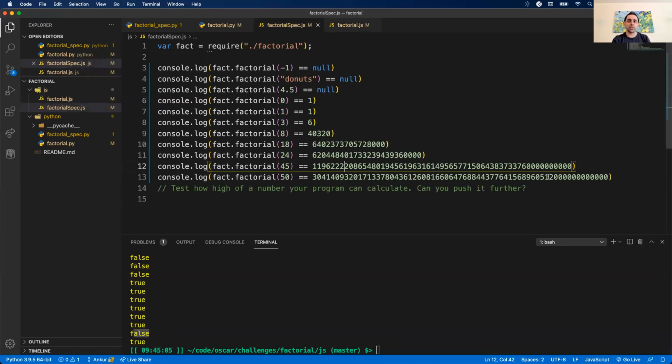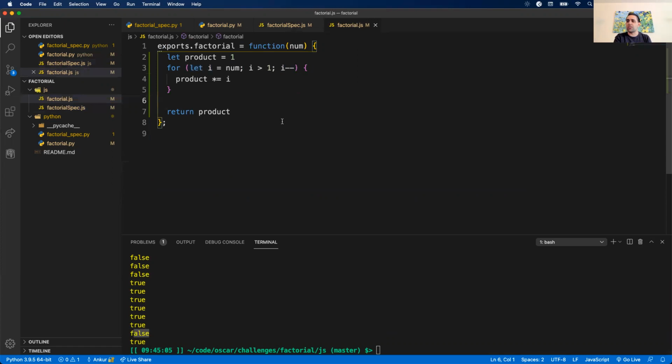Again, with large numbers, things get kind of weird. Maybe there's some rounding issue happening with large numbers, like we do 45 times 44, and then get to 43 times 42. Once it gets to a certain point, it might chop off some digits. That'd be my best guess, but that is definitely curious. So if you guys ran into that, that's kind of an odd peculiarity.